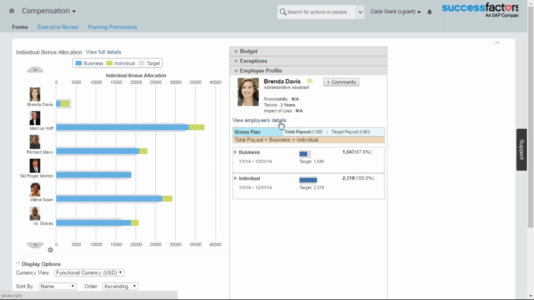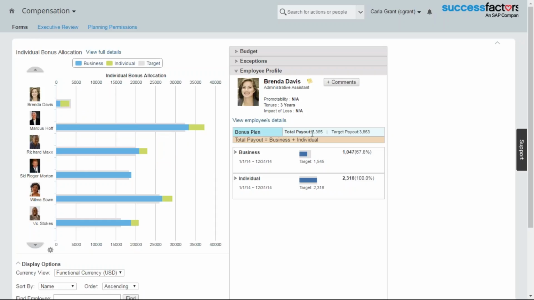I can quickly view their employment details to get some more background on them. Maybe I'll look to see the last time they received a bonus or a pay increase and what that amount was. For her, I can see her target payout and her actual payout based on the numbers that have been provided.